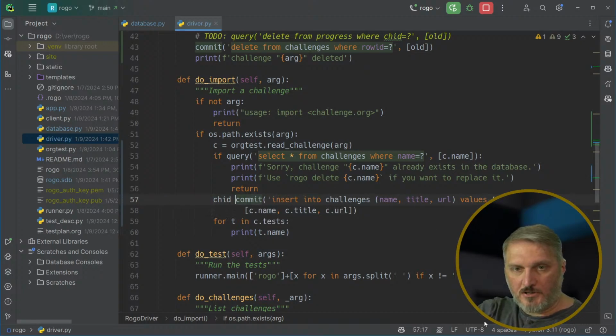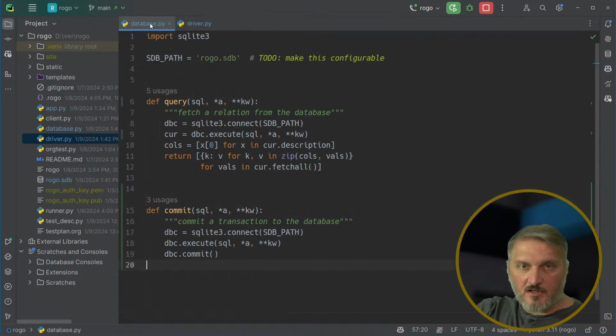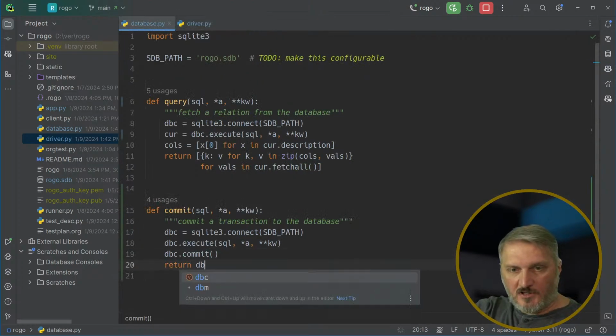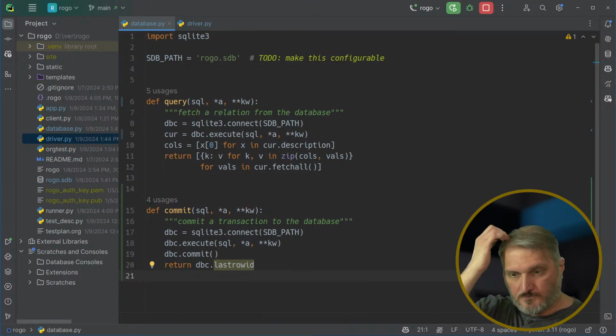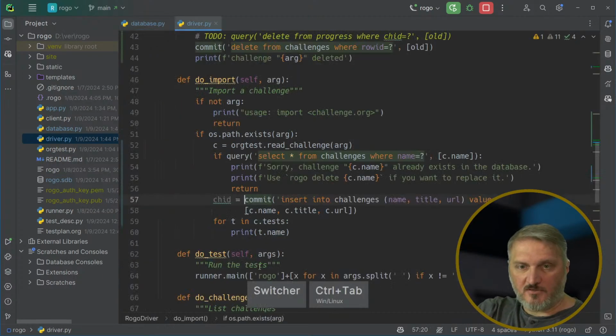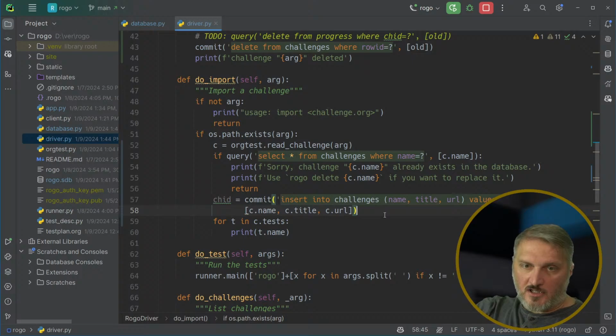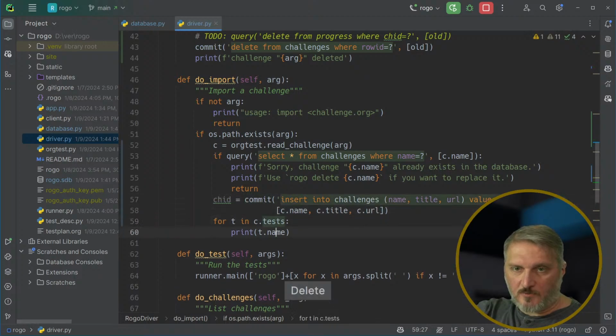How about chid is this, and we'll make commit return dbc last row ID. So that might not actually be relevant data. Of course this is mad because it's not lined up the way it wants it lined up.